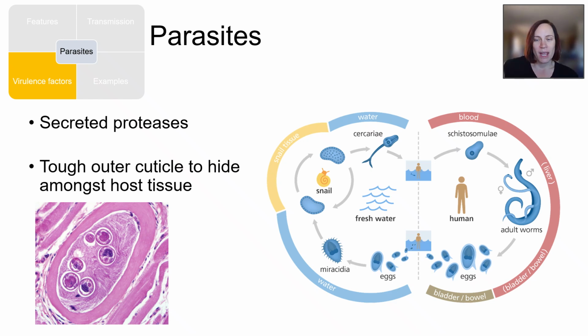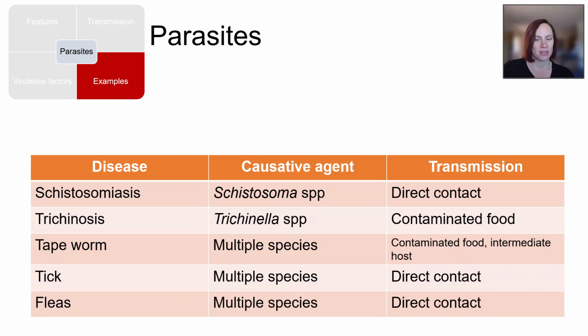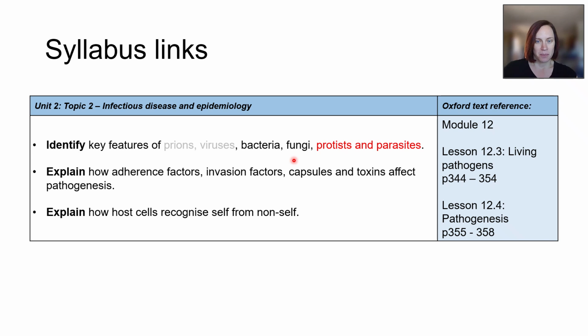There are situations where some of these can produce a really tough outer shell almost, and they can hide amongst even muscle tissue, where our immune system's not really looking. These are quite large ones that you would expect to see macroscopically, and you would see them in multiple kinds of organisms that we're used to. But these ones probably less so, and we're talking contaminated food and picking things up directly on your hands. So we've covered these in a previous video. They're a bit more obscure, but when we start to think about them, they are a lot more familiar than we think they are.